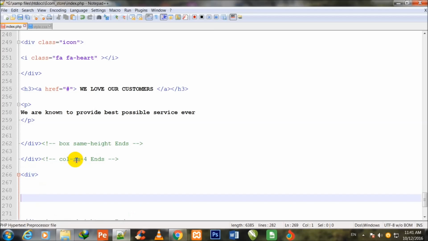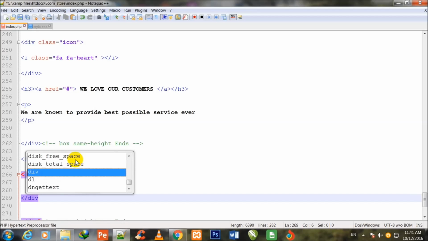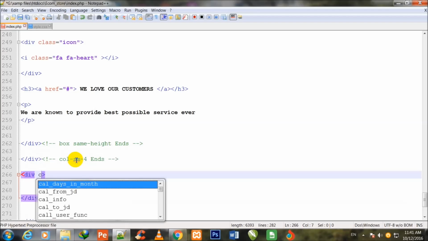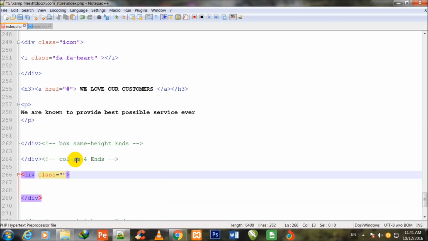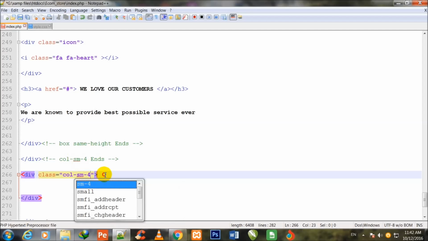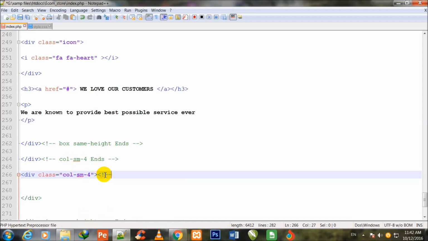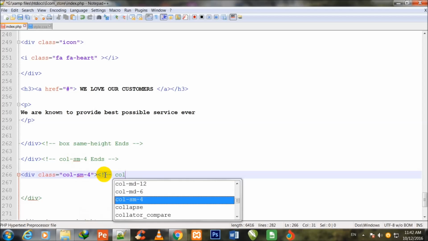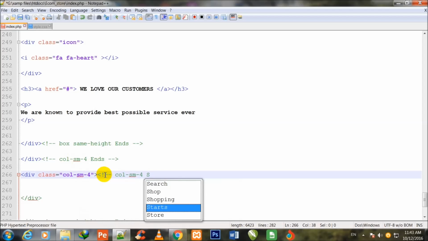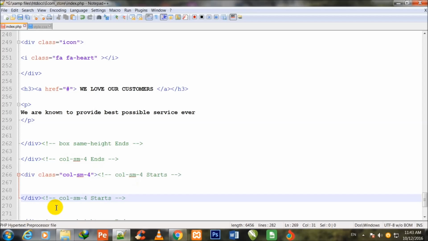I have made one div start and div close, and I assign a class to it: col-sm-4. Col-sm-4 starts. I copy this comment and paste it at the closing div, and here I write ends.